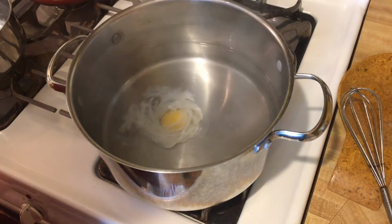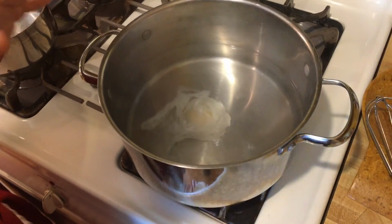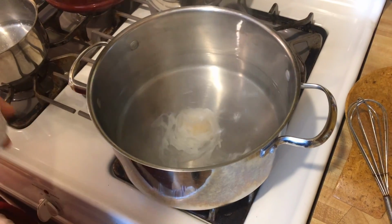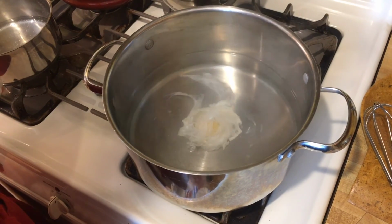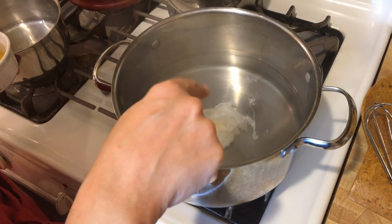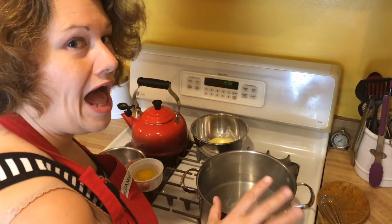Now what I'm going to do is it cooks for about 3 minutes for the perfect poached egg. So you want to do that. And I take it off heat to poach this egg. I'm going to go ahead and position my other egg to drop on in. And then when we come back in about 3 minutes, we'll have some poached eggs and I'll show you how to get them dried off.